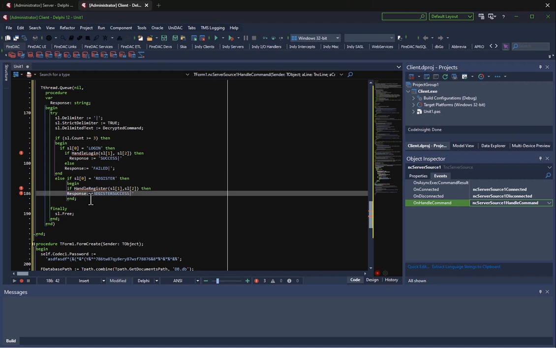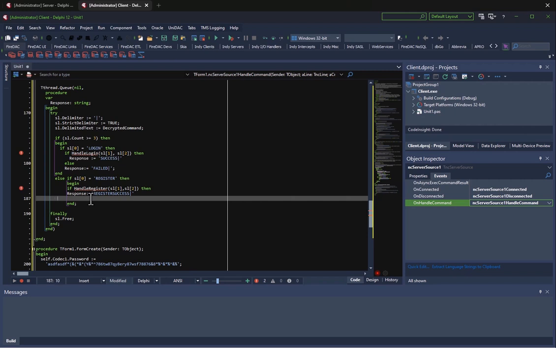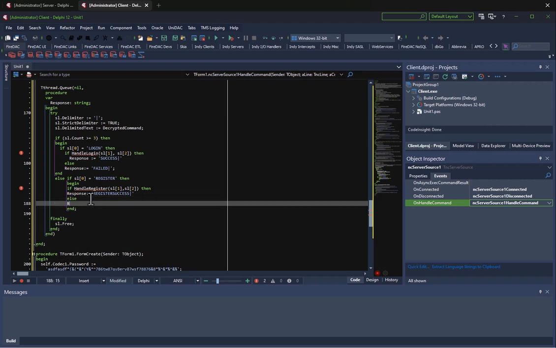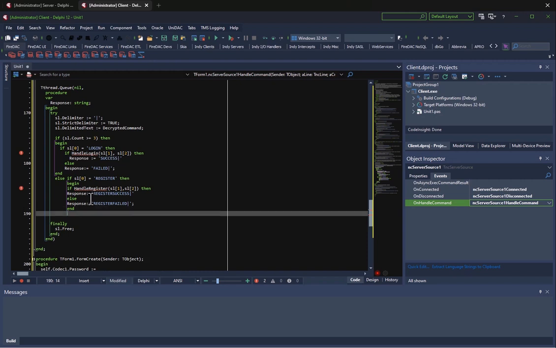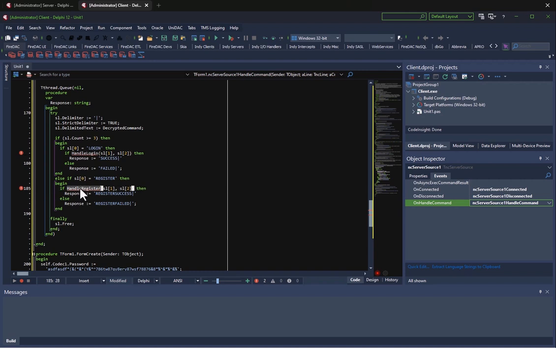Okay, guys? Else, response will be "register failed" with a pipe. All right, and then we're going to come down, and again, you guys probably guessed it, we're going to keep on going. So we're going to do one more thing down here, maybe a couple of things, I don't know, we'll find out. So we got to make this one and this one.